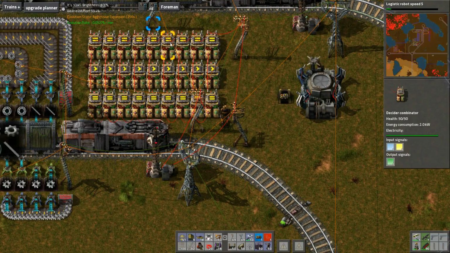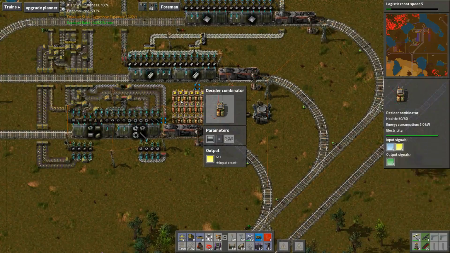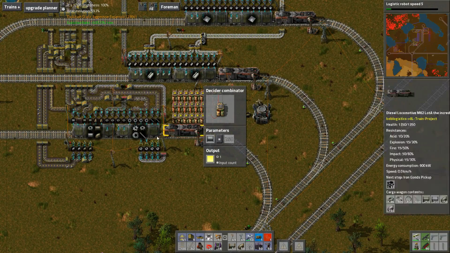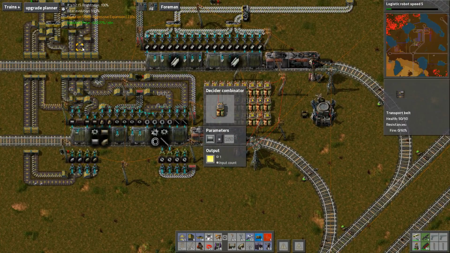So this one here doesn't have a yellow. That's because I don't have enough steel pipe. And you can see the steel pipe is actually slowly going up, so that's going to be fixed pretty soon. So where's our steel pipe? Steel pipe is right here. See, it's just slowly filling them up. Here they come.